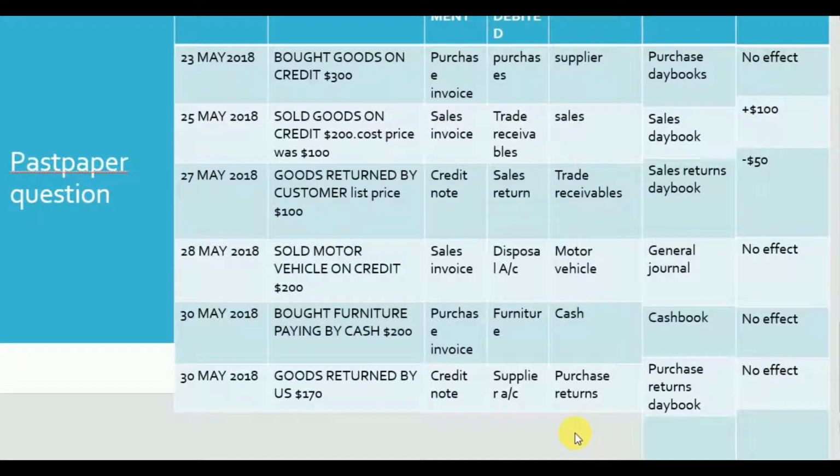Okay, the reason why there is no effect on capital is that we would have bought these goods at cost, and now we are returning those goods, so there was no profit element by us. In the customer scenario, we have mixed some sort of profit in the goods, in the selling price, so that's why we were deducting that profit which we would have recorded in our books. So we were eliminating that profit from our books, so that's why we have an effect of plus 100 here, and then we have an effect of minus 50 here. So this was the reason that we were having an effect on capital.